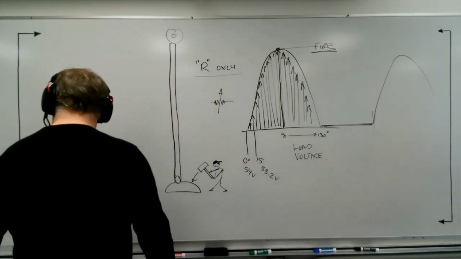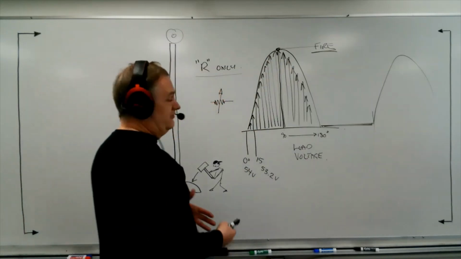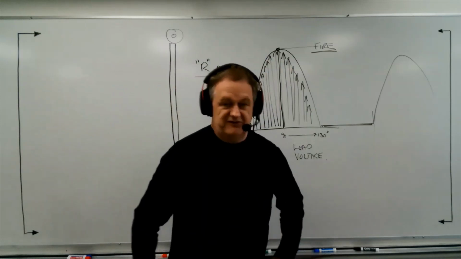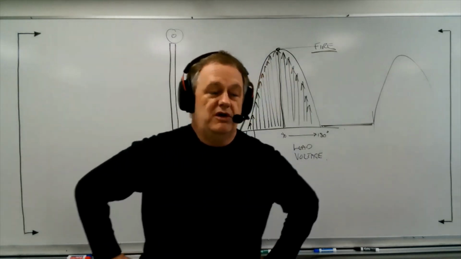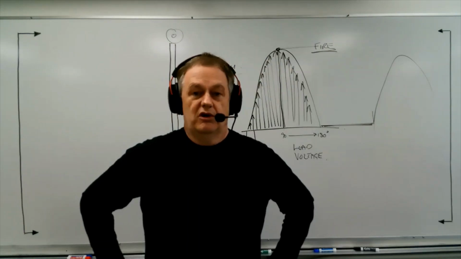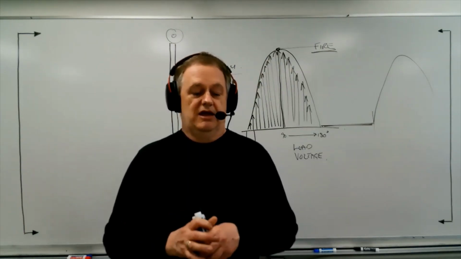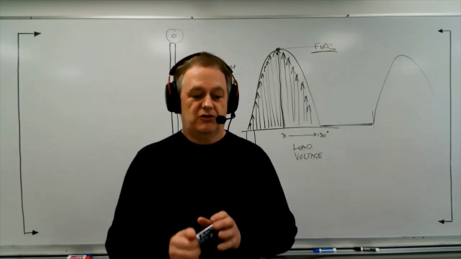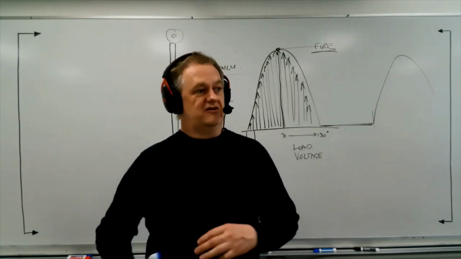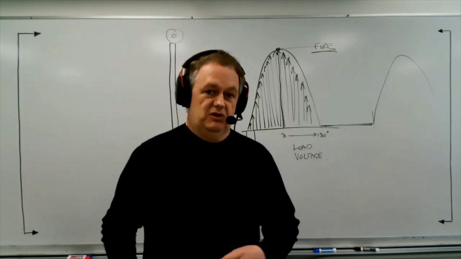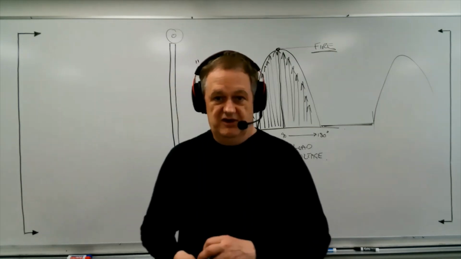Now, the best way to proceed with this is that we need to do some examples. I want to do some examples for you, and we'll work them out on the board. You'll be able to watch how I look at them and where I put the voltages and the currents, and we'll work our way through them. So I'm probably going to do 3 or 4 examples, and so we're going to go to that just next.